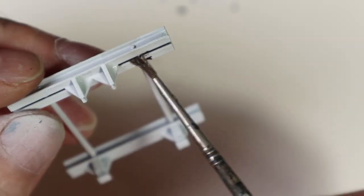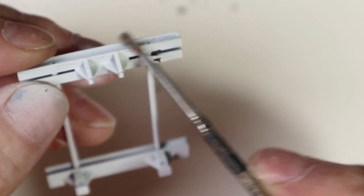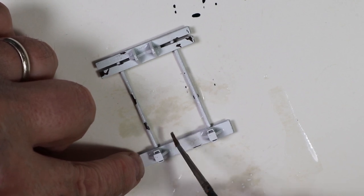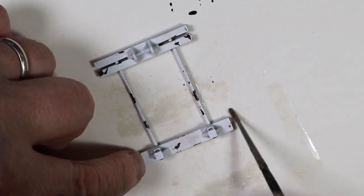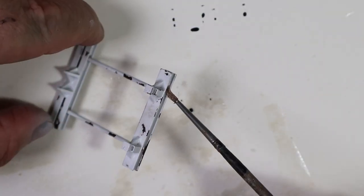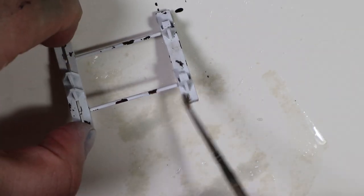I've got a fairly thick coat of white on here because I wanted a stark contrast. But you can see I'm getting some nice chips now. I want this base to look fairly old and well used, so I'm having a little bit of fun taking as much off as I am.